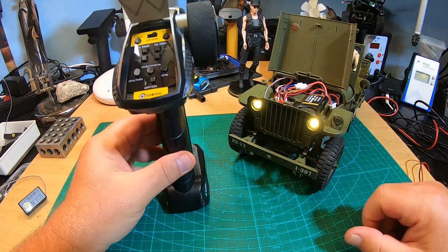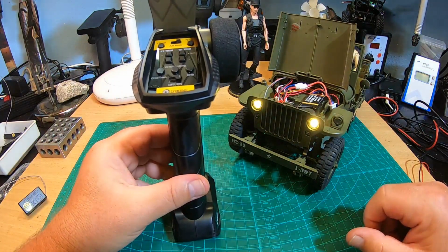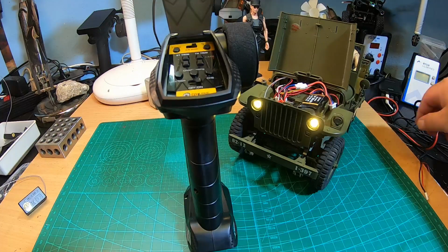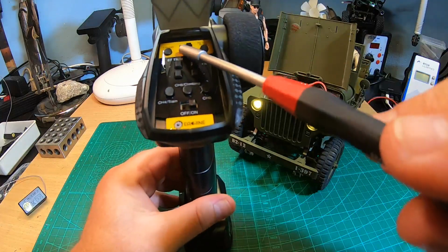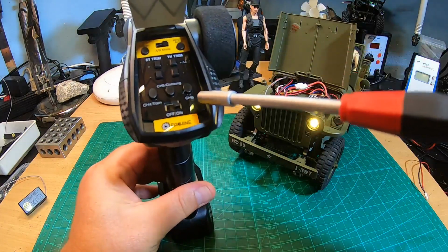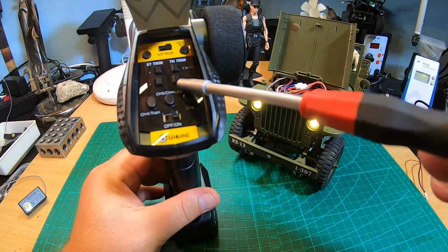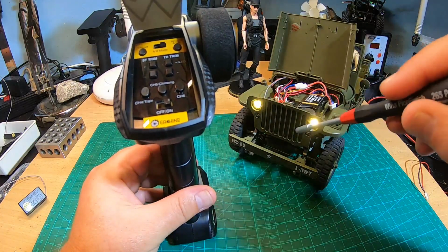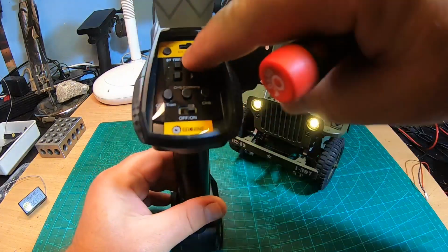So that's what most owners probably will do first. Switch to mode B here, go to throttle trim minus and click, and then you get rid of those turning lights.